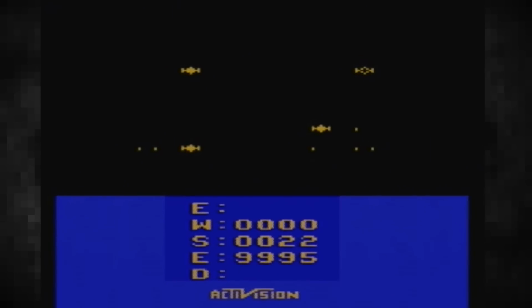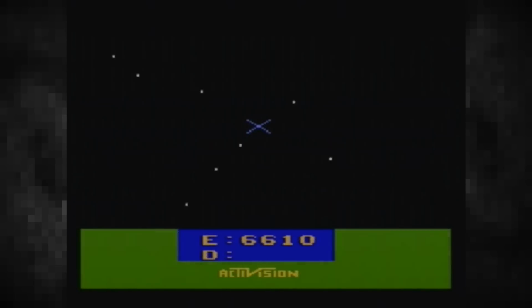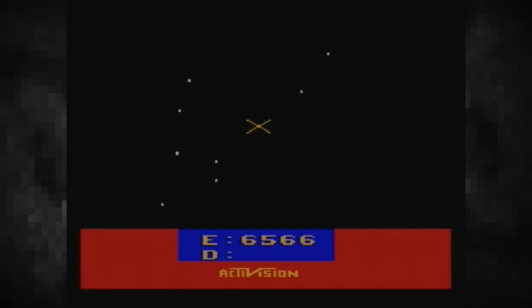Also, the game has a really neat galaxy map that you can access by using the color switch on your Atari 2600, which helps you plan out your routes. This is a pretty cool space combat game, and personally, I actually like it a lot more than Star Raiders. And for the time, the graphics and the gameplay were pretty awesome.